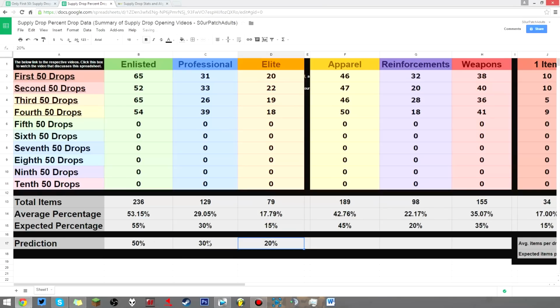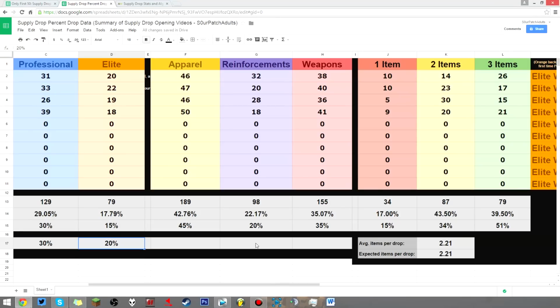It's random after all, and above all, I'm excited to add to this document and see how the data changes over time. So to conclude that section, it's pretty close, and you don't really need to know an exact number. It's not like that really helps you in any way. So this is perfectly good data. It's a good ballpark. Now on to the split between apparel, reinforcements, and items.